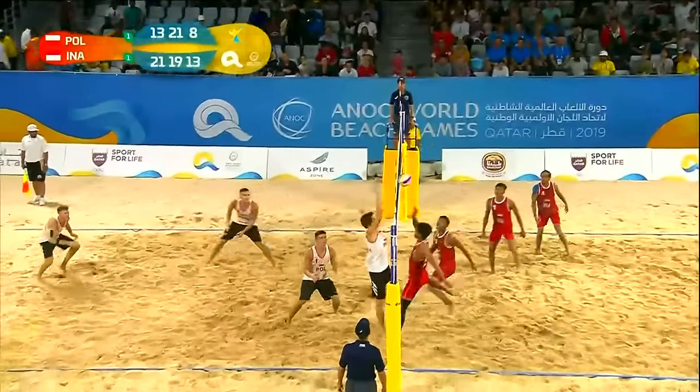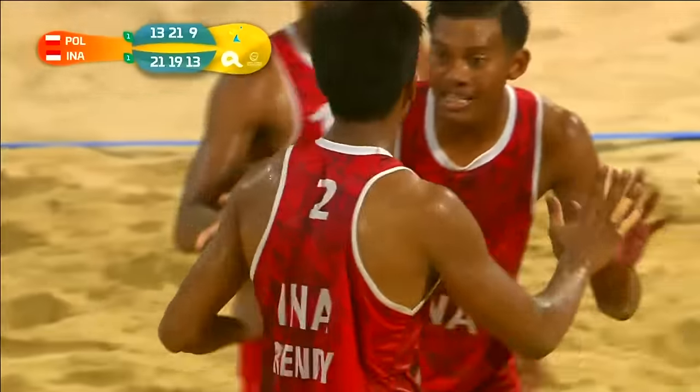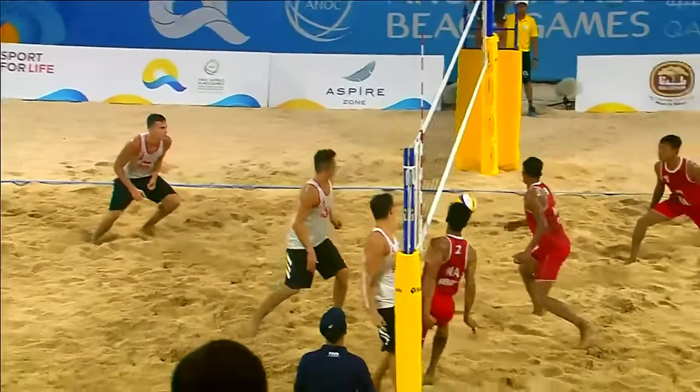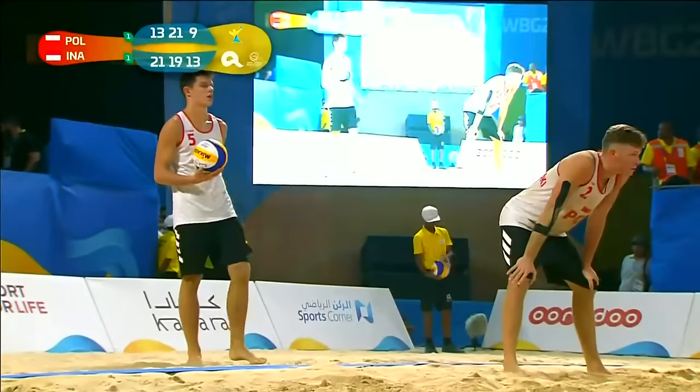It's also now how they react again. And that reaction is one that's a bit tentative. The set from ARDANA is too tight, so Rendy's always going to get blocked out. They're not the biggest team, Indonesia. They have to play slightly off the net to be able to pick the balls at different points.